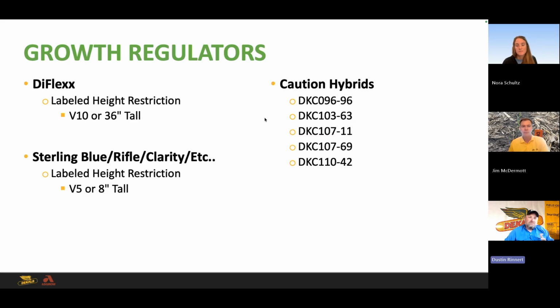And with that as well, as we look at the whole mix of our spray solution, we probably have group 15s in there, and maybe some more oils. And then you throw Diflex in there. We are probably seeing a little bit more crop response on certain products and even products that are not a caution. So just with the rapid growth we had last week, plus an application of a growth regulator, even if it was safe, we are seeing a little bit of crop response. But just want to call that out. We are up against it. We've been pushing to use safe end products, but if we're looking for unsafe end products, we're pretty well cut off.